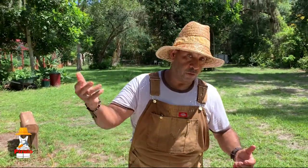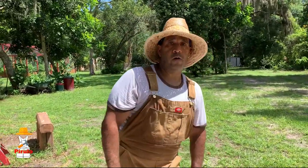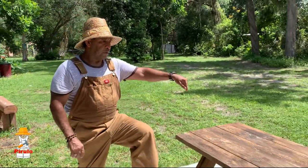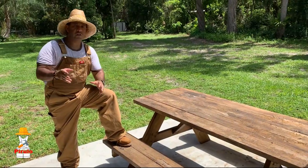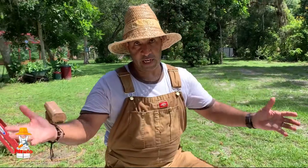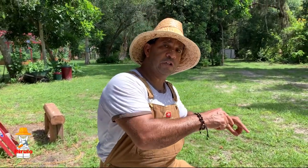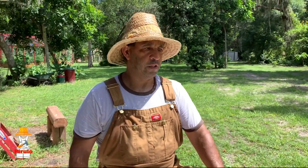She said to me before she went to work today, Pirulo, I don't want to see this table when I get back home. So I'm going to let you know that it's a project that I'm going to do before she gets home. This little project is going to cost on average around $50 if you have your own sander. In this project, I'm going to show you something that you can do yourself. In the next round, I'm going to show you the materials and the tools you're going to use for this project.